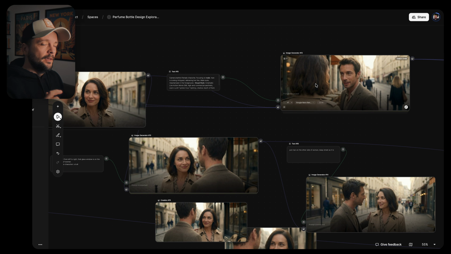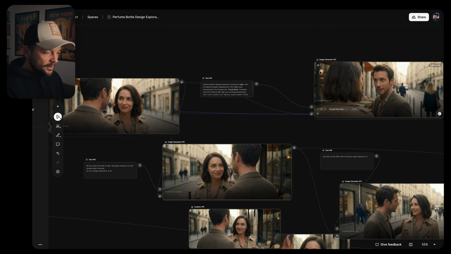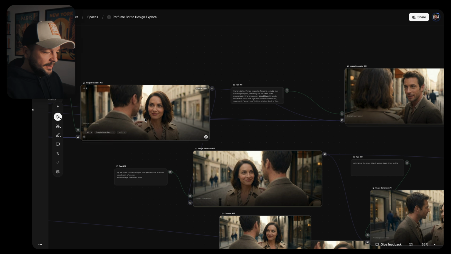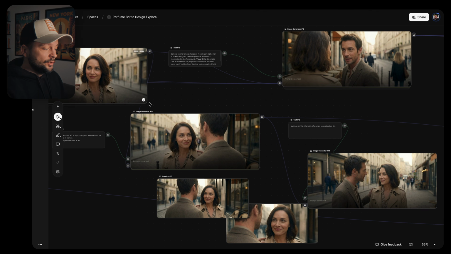However, when the camera position changes, this glass window and orange, I don't know what it is, should be on the other side. And you can see here, it's inverted, but this is not the correct position. Therefore, I needed to take a couple of steps so I actually get it right.